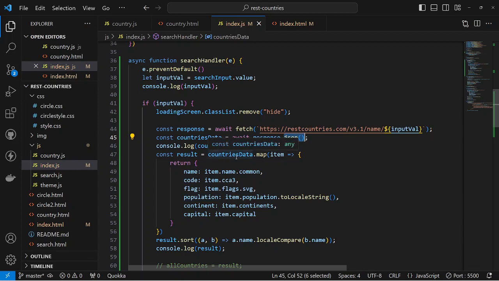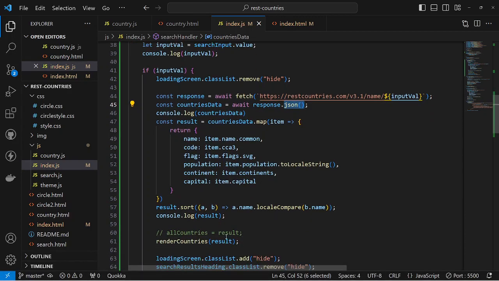So we map over countries data, and for each item we return another object that just contains these few things. Then after getting that, we sort it because we like to see things in alphabetical order. So sorted, and that's the result.